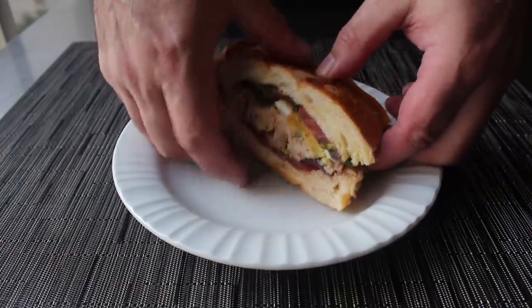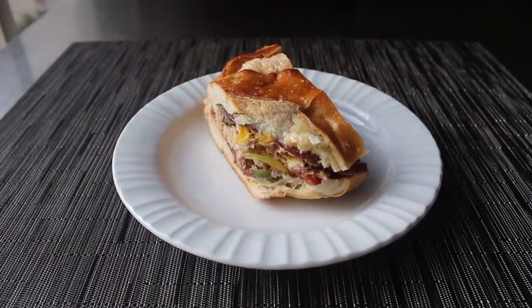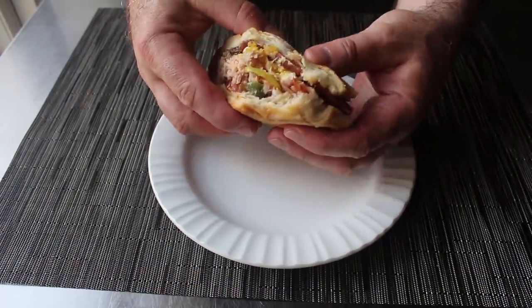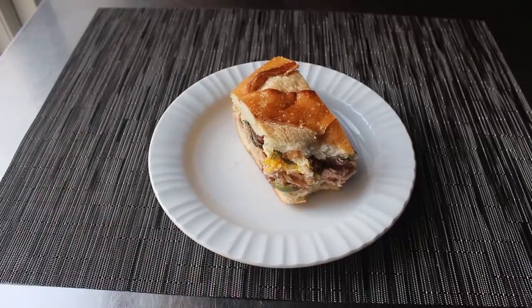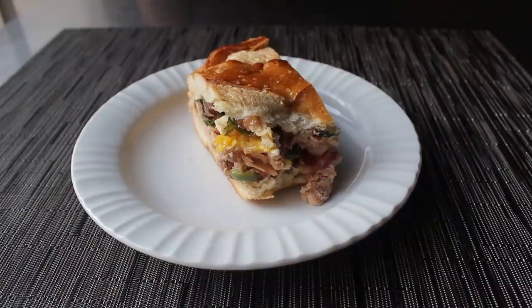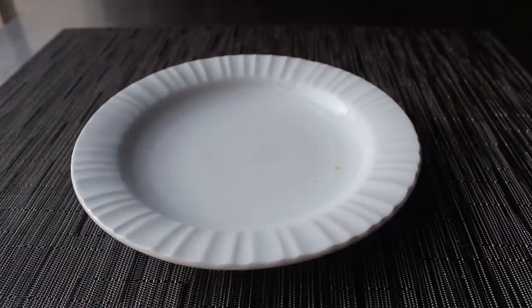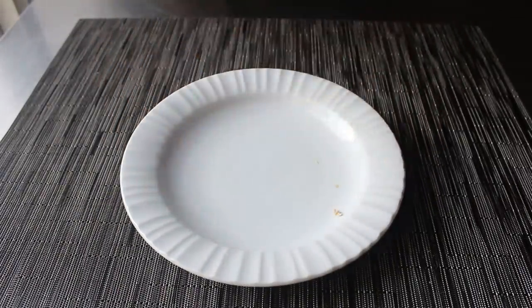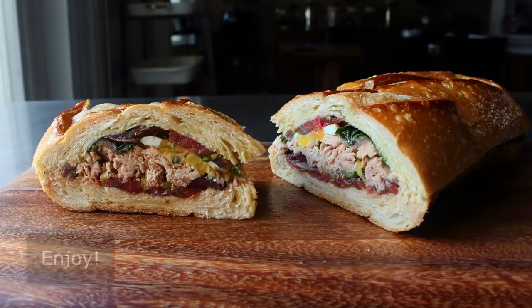If you are going to bring this to a picnic, you could cut the pieces ahead of time and wrap them individually. But for a more impressive presentation, I would probably just bring it whole along with a cutting board and knife, and cut it to order when ready to serve. Both ways work fine, so you decide — you are after all the Tanya Harding of your Pan Banya partying. No matter how you serve it, this will be getting rave reviews. Anyway, that's it — my take on Pan Banya, or as I like to refer to it around the office, Pan Banya Hell Yeah. There are good tuna sandwiches, and there are great tuna sandwiches, and then there is this, which is in a whole class by itself. I really do hope you give it a try soon. Please follow the links below for the ingredient amounts, a printable written recipe, and much more info. And as always, enjoy.